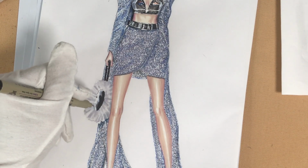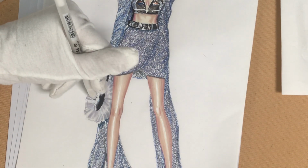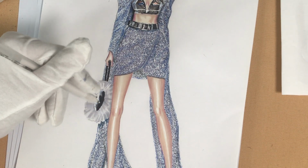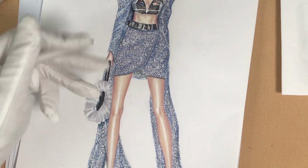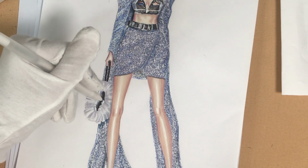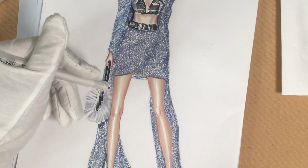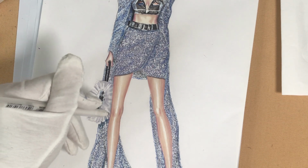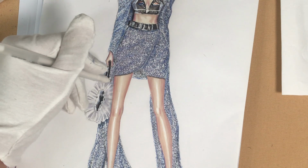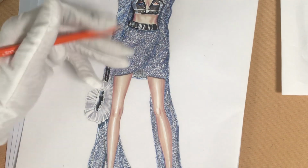Okay, showing the edges in the center and adding some highlights with a white ink pen between those dark gray parts, because dark gray parts are actually the bottom parts of the folds, and we're adding highlights on the top parts, and some waves showing the outline. You can also use just a pencil for that.